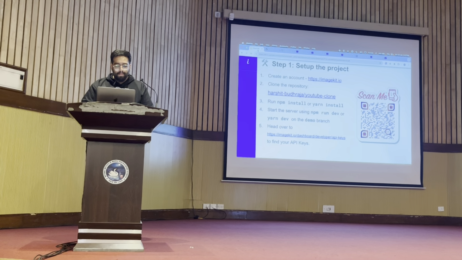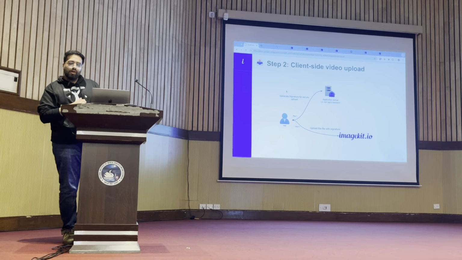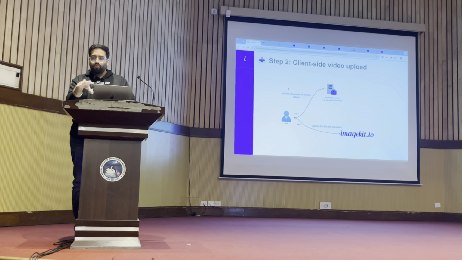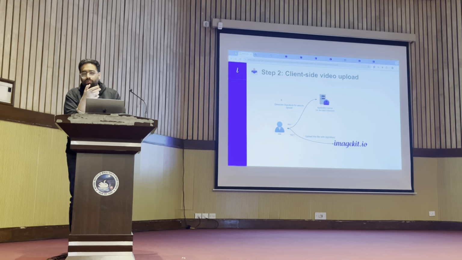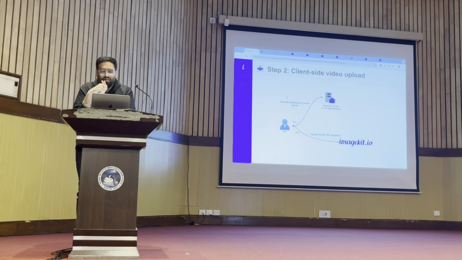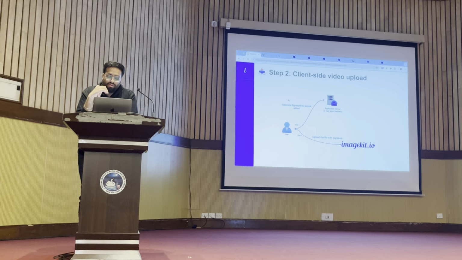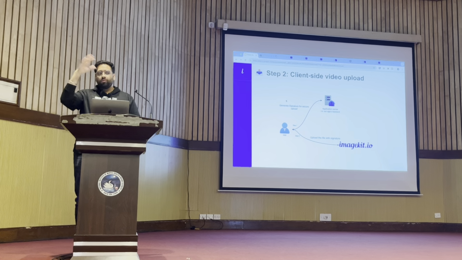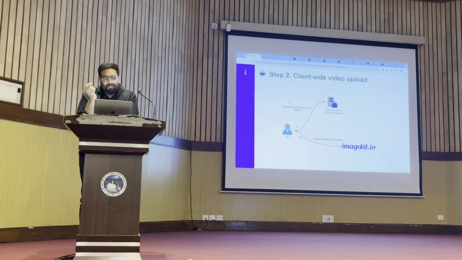So in essence, how uploads work on ImageKit is, we directly, so this project also demonstrates the same, right? So we have two kinds of uploads. We have server-side uploads and we have client-side uploads. Now in a very traditional setup, what you would do is you would select a file from your computer and then send it to probably like a backend of yours, and then from there you will upload it to your storage, whatever S3 or Alibaba, whatever you're using, right? Now that setup has a lot of problems.